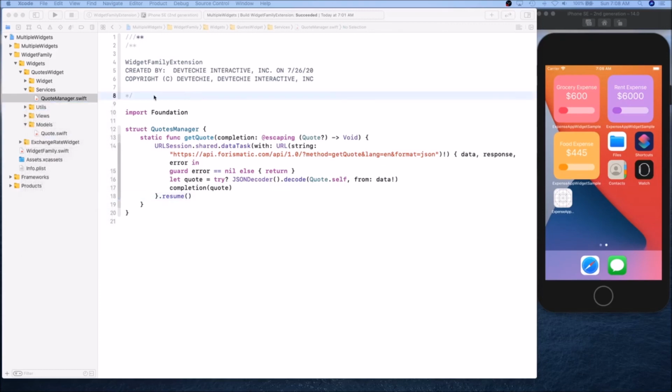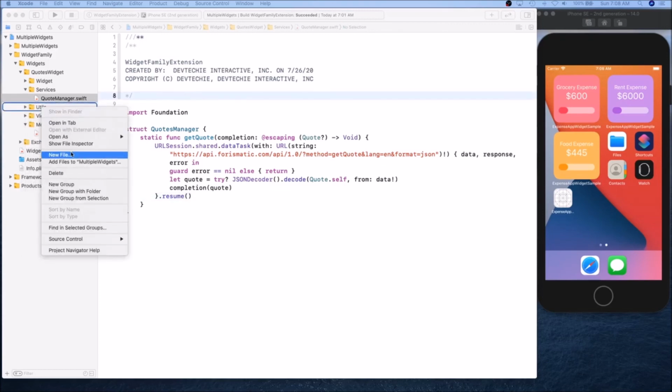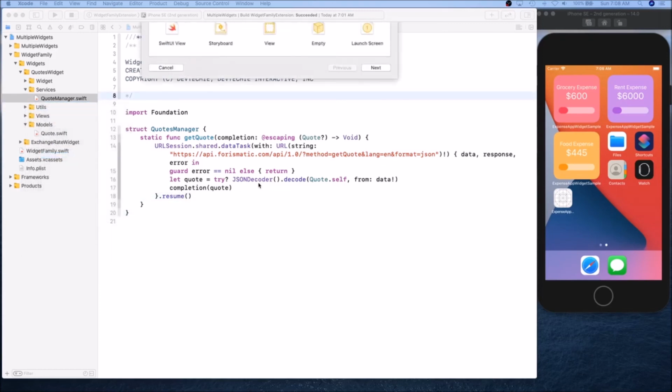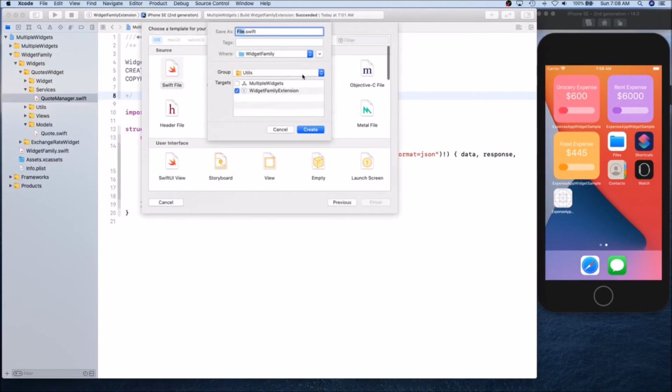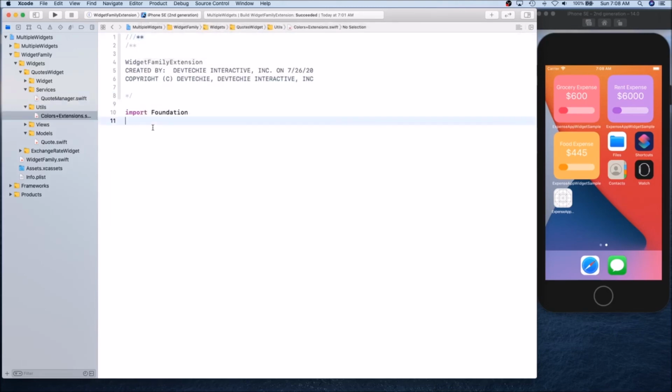All right, so that is our service, and let's see, you know what, for utils we might need a random color generator. So let me create a colors class, colors plus extensions. Okay, color plus extension. So extension color is not gonna get detected because you need to import SwiftUI for that, like that.